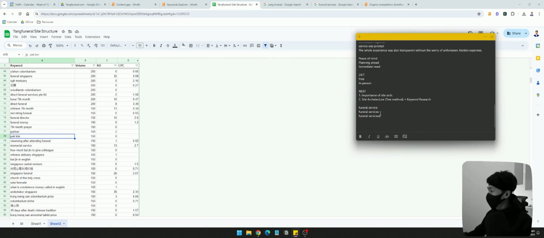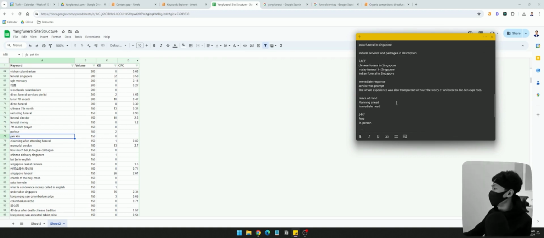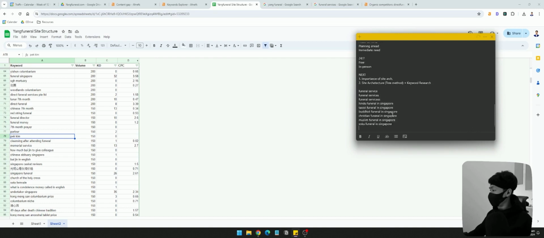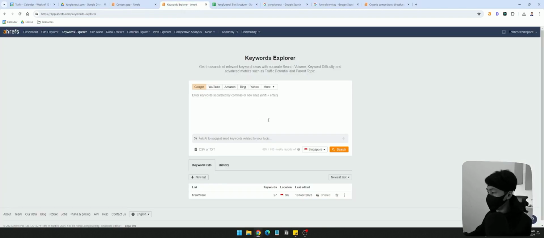There are a few ways that you can go about this, depending on how big your website and service is. One way is you can just list down everything here. Imagine all your core services, you can just list all of them down here. I'm just going to remove the "in" because generally people don't type "in", because they are lazy, so they will just type the market itself. You can list out all the services you have, all the ideas that you can think about, and then put them into Ahrefs and see what Ahrefs gives you. That's the first method.